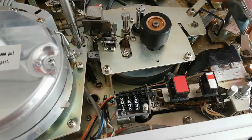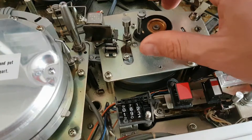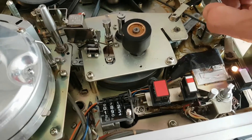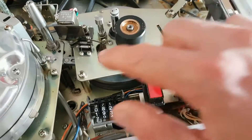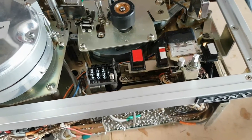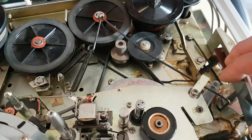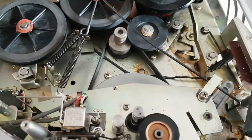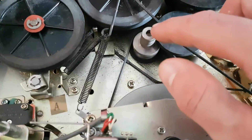I have to literally push it forward for it to engage the capstan. That's pretty much the situation — it's kind of a simple fix, but in the long run I want to be able to have this pinch roller lever freely moving. Another thing: the reason the take-up reel is not rotating is because the idler wheel is not engaging the drive pulley cog.